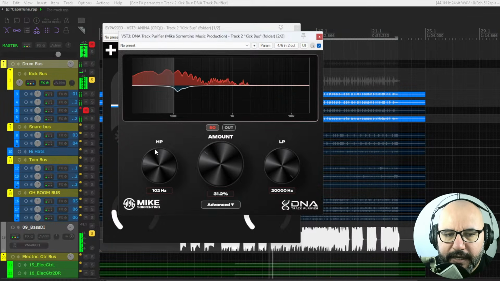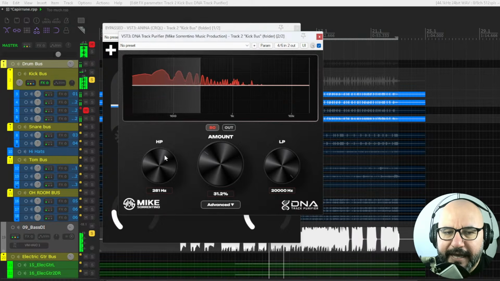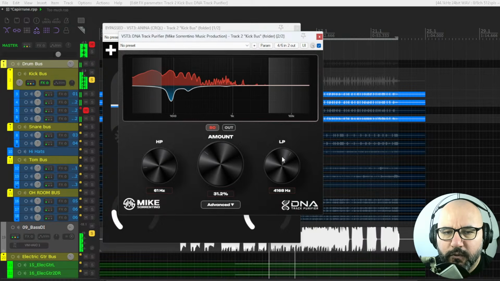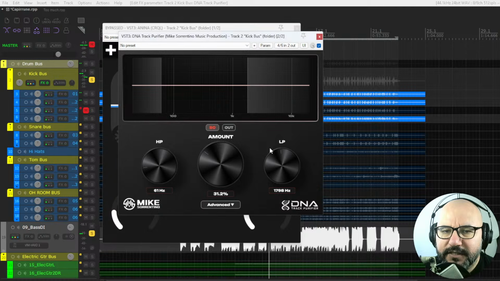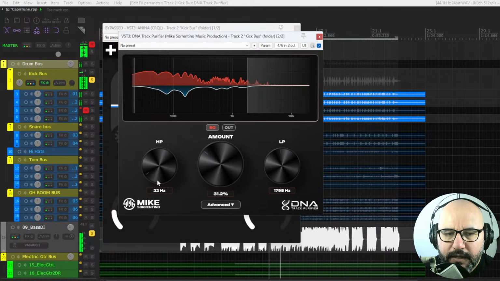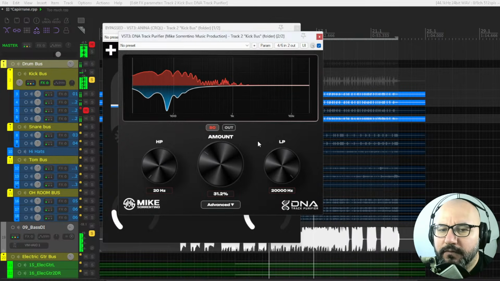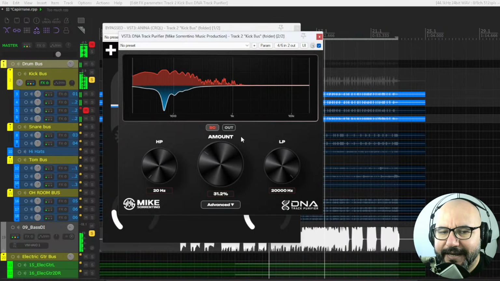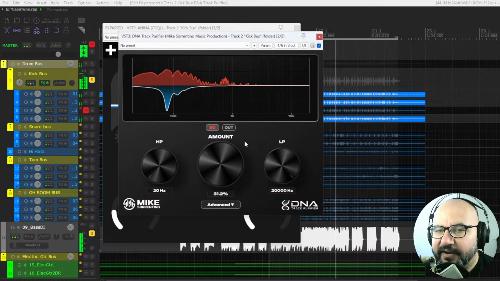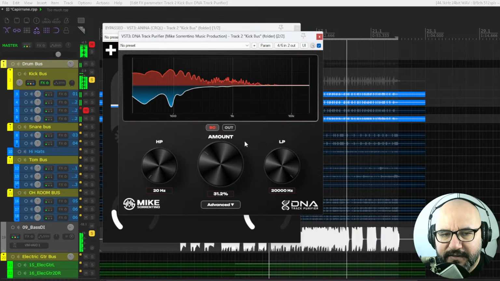We have also a couple of filters, high pass and low pass, where we let this plugin know the range where we are going to be working, right? For advanced functions, you need to pay for the full plugin, but the light or free version is sufficient, I think.